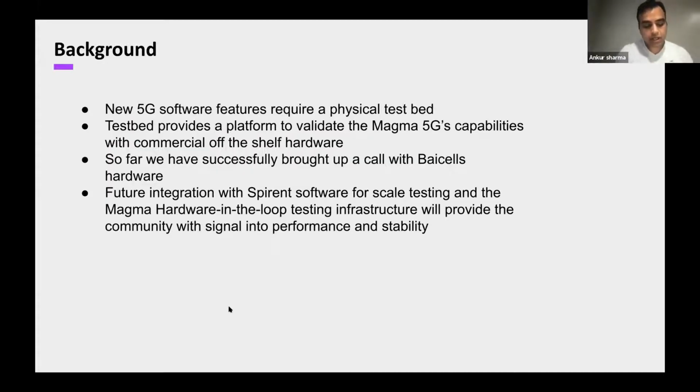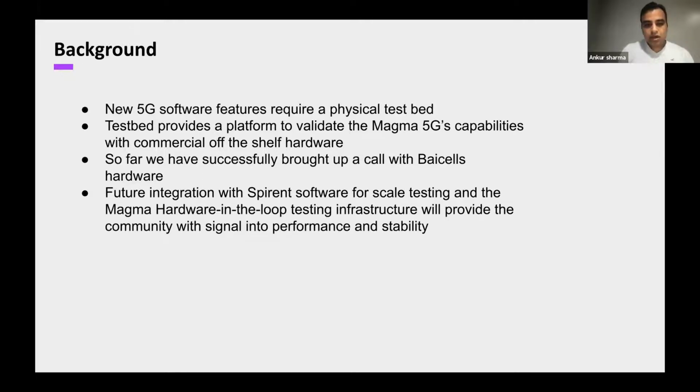Thanks, Jared. My name is Ankur, and I will be going over the lab setup we have for testing Magma. I have a few slides, but mostly it will be around a great demo for a 5G call setup on BiCell equipment. My objective is to cover what physical equipment we are using in the lab, and we have a demo, and just chiming in on what the hardware in the loop is and what some of the scale strategies are that we will be adopting to test this integration at scale.